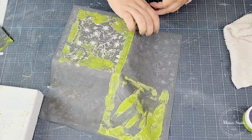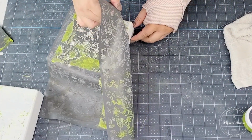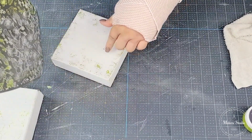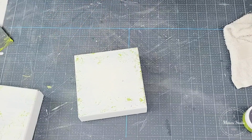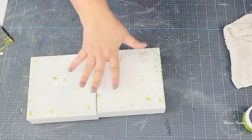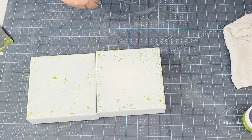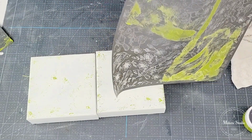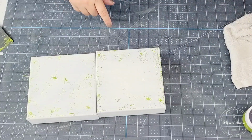Okay. We're going to reveal this one. Look how pretty that looks. So you see how they're both complementary to each other, but they don't look exactly the same. That's the beauty of it. So I'm gonna let that dry. I'm gonna go rinse this with some lukewarm water, and then we're gonna come back and finish them up.